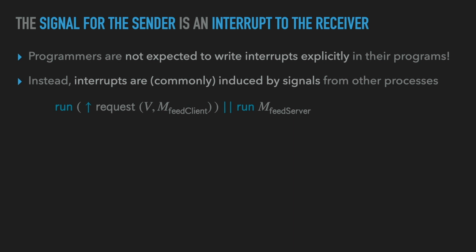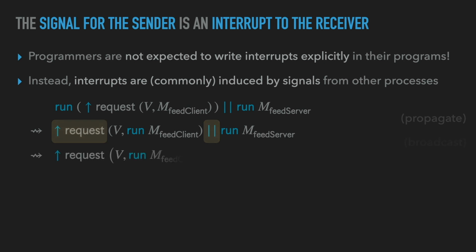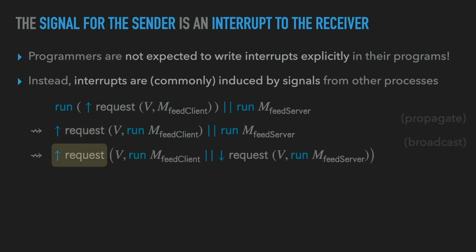So here, on the left-hand side of the parallel composition operator, the client computation has just issued a signal to request a new batch of data from the server. What happens next is that this signal is propagated out from the computation and into the process land. Next, this signal is propagated past the parallel composition operator, which results in two things. So first, the signal keeps propagating outwards so as to find anybody else that might be listening to it. And on the right-hand side of the parallel composition operator, this signal has turned into an interrupt for the other process. And finally, this interrupt will be propagated into the other computation.